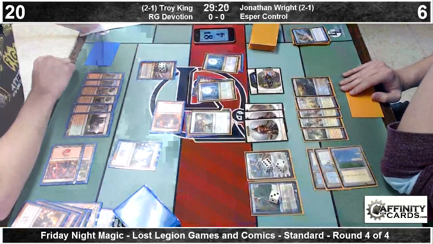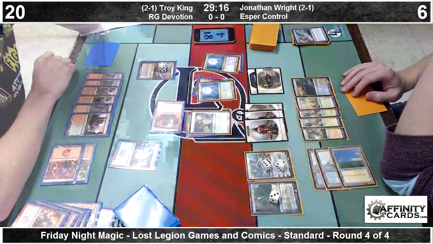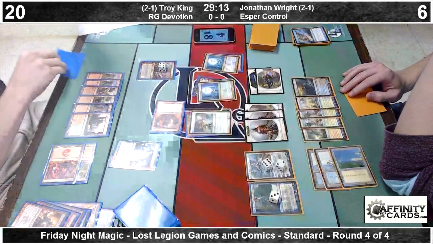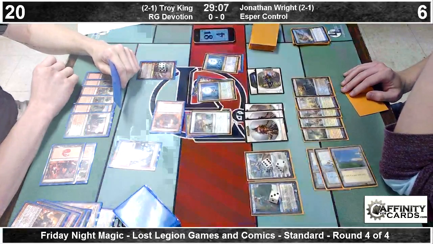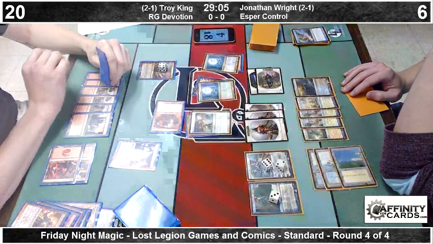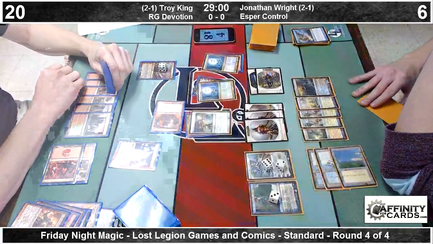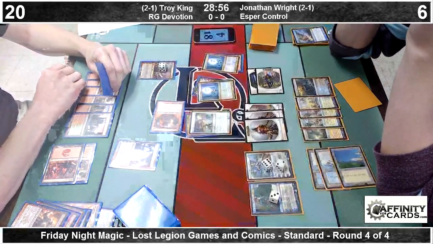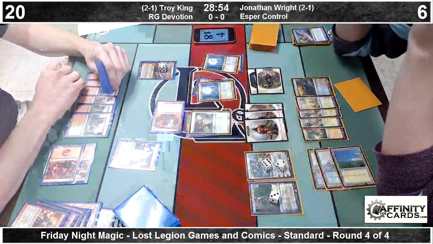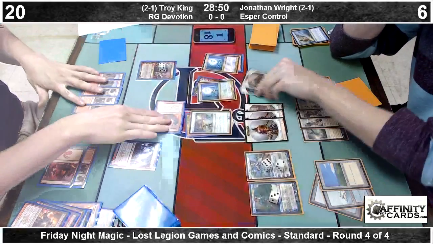Because he doesn't have exactly lethal here, he only has 15 power of attackers. So Jonathan is probably just going to make three tokens on his turn and then try to win next turn with the emblem. This has been a tricky one. Been a good game of Magic here. Troy looking for an out. Jonathan, I guess, deciding if he wants to block. Jonathan goes to one here.